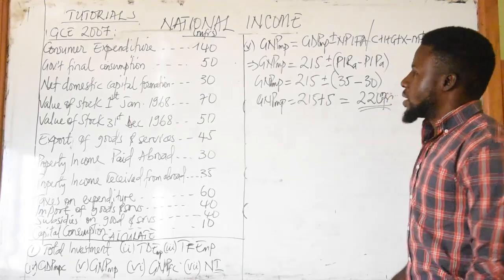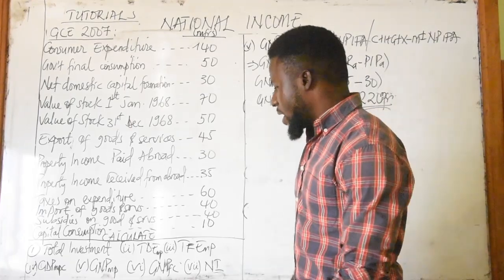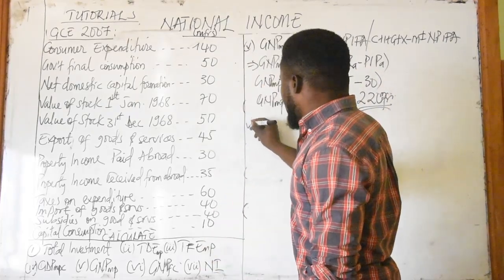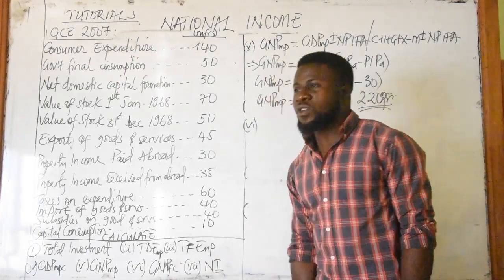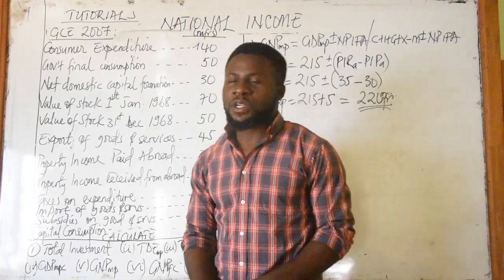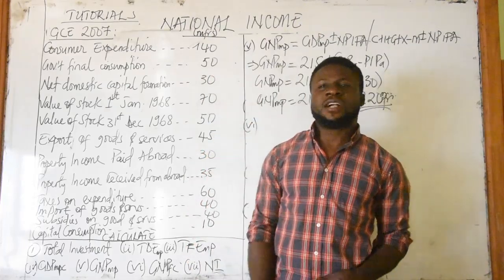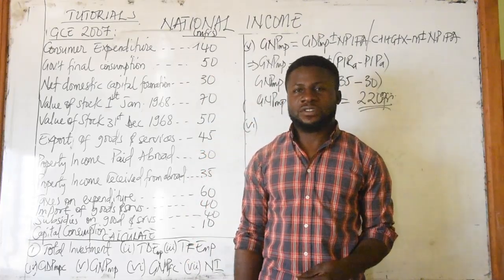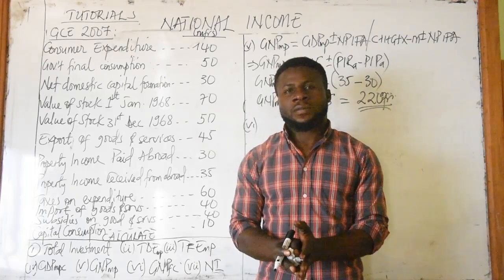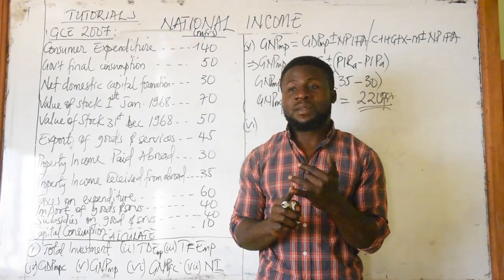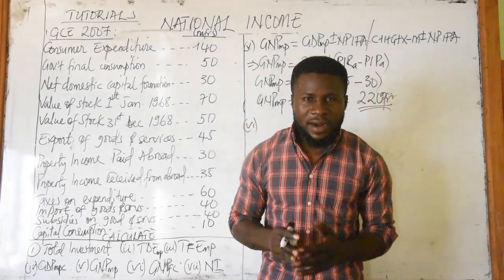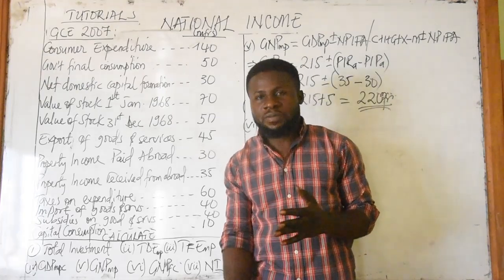220 million francs. That is the value of your gross national product at market price. Now, interestingly, they have asked us to calculate gross national product at factor cost. And I said that factor cost simply refers to the financial value of goods and services in a country as per what was spent to gather the factors of production, when the government has not yet imposed taxes to raise the price, neither have they granted a subsidy which reduces prices.